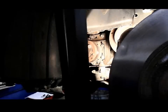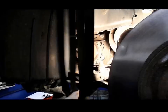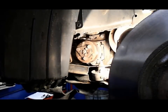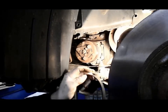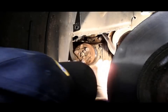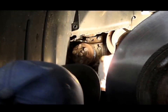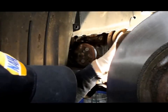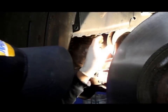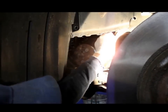Now, whenever you change a belt, always make sure you match the new belt up with the old belt to make sure you have the correct one. All right, then we're going to lay the belt up on the alternator first, and then around the AC. And last, we're going to put it around the crankshaft.